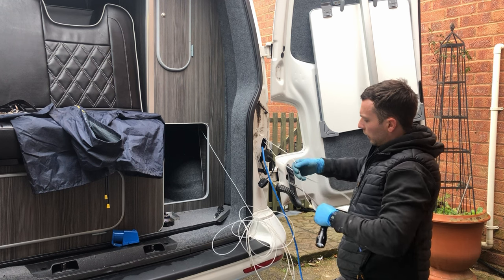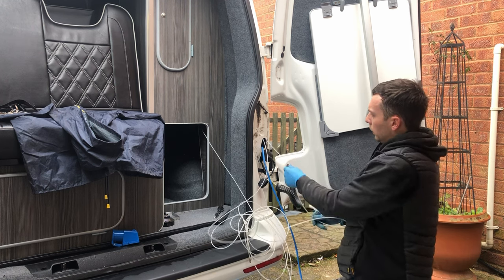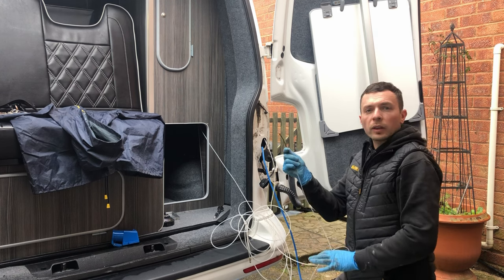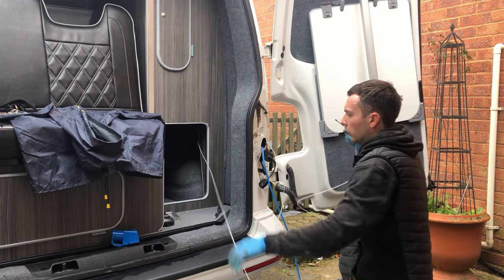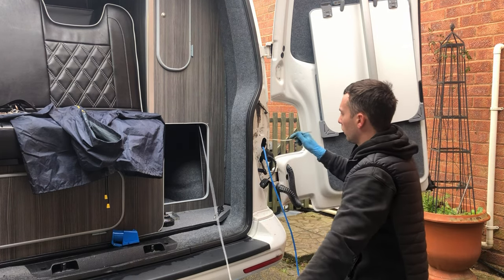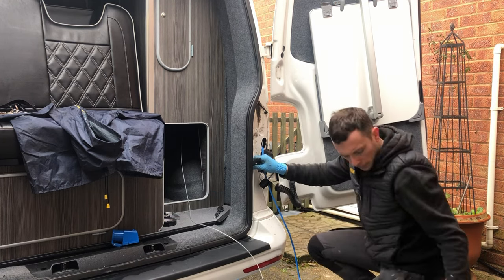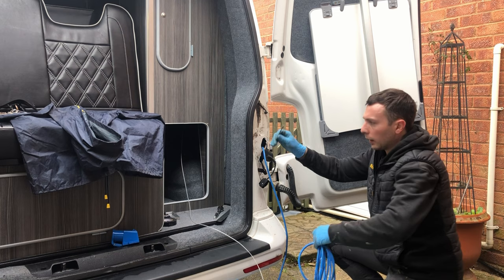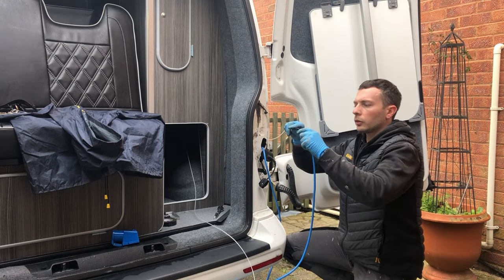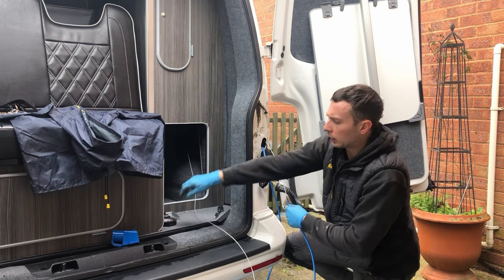As you can see, I've now managed to pull some of it through. I'll just pull. And there we have it, that's the end that I need. I can just pull this back through here, like so. And then again, I'll take this end back onto here and pull that through into the hole that we've made on the inside of the cupboard.